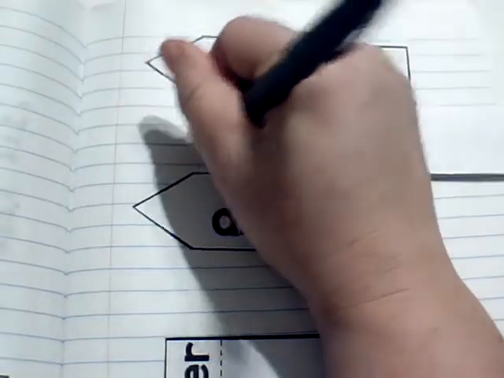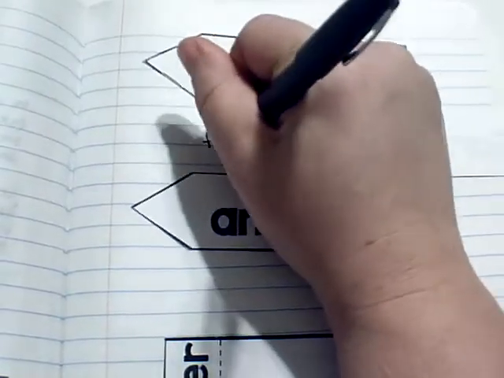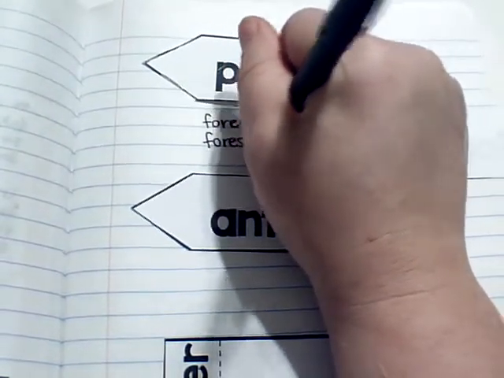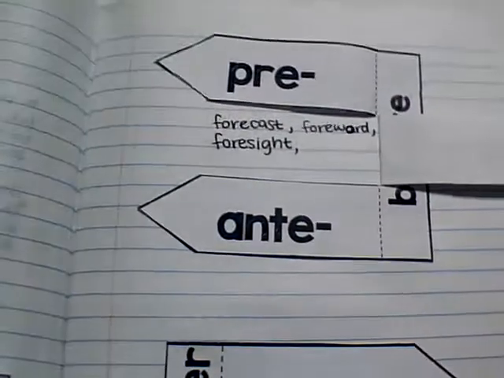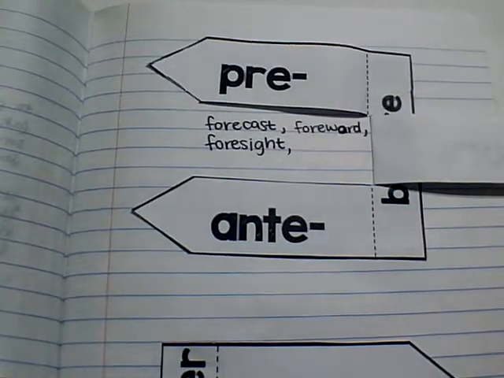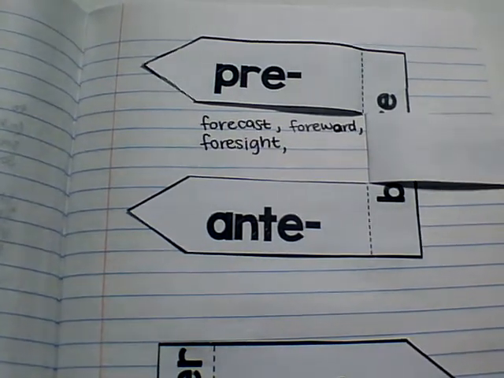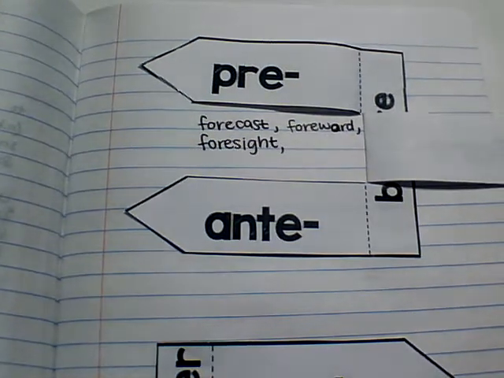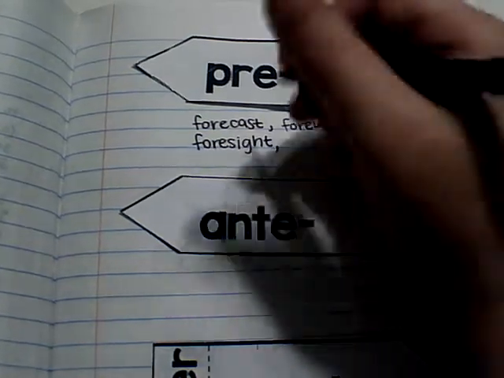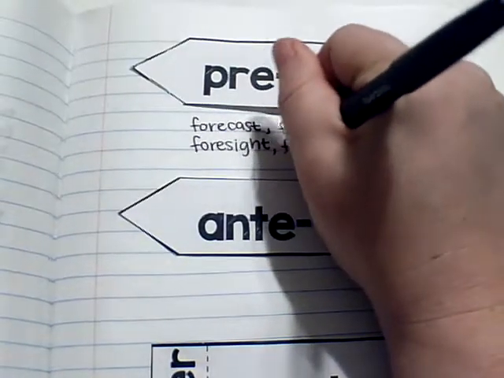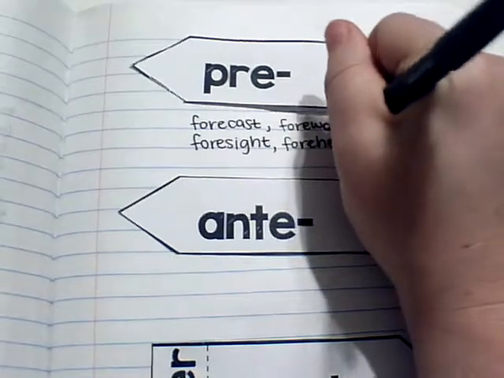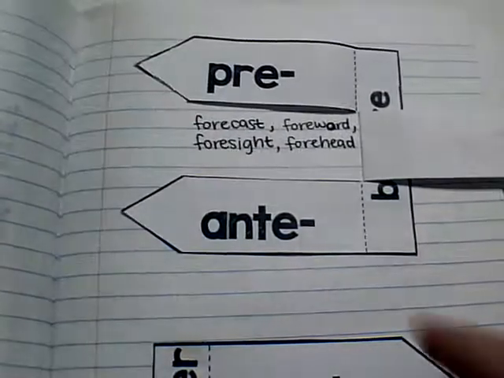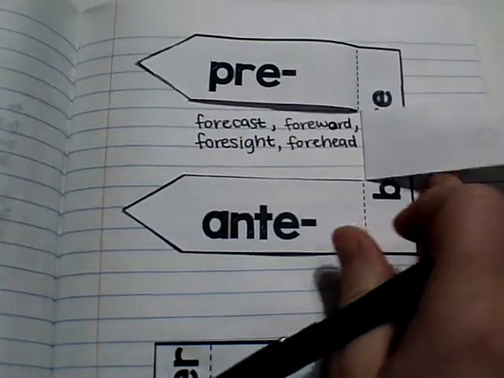And foresight, it's the ability to think about things before they happen. Like, if I say that I have the foresight to pack an extra change of clothes before I go to the party, it might mean that maybe something happened at the party, like I get something spilled on my outfit and I need to change. And then we have forehead. It's the skin and covering that's on your head before you get to the brain.